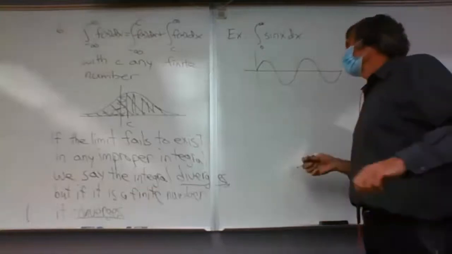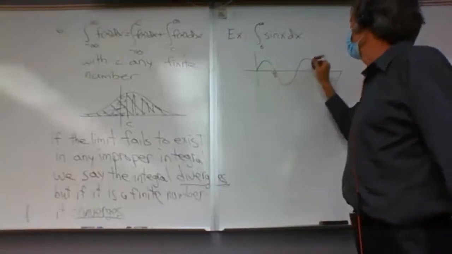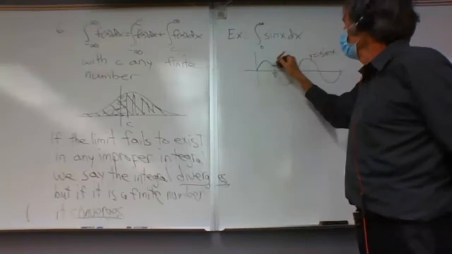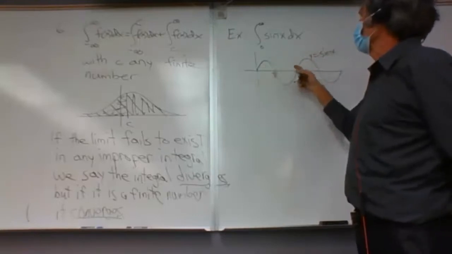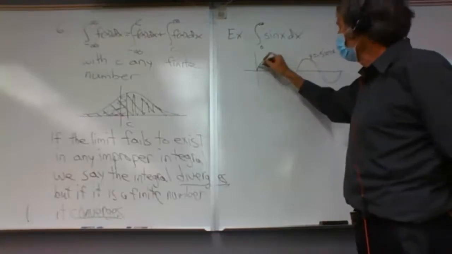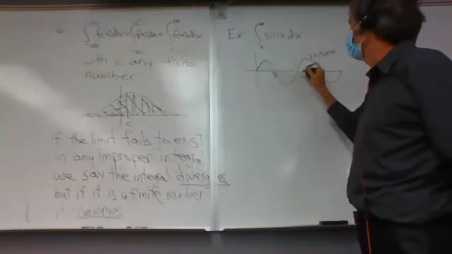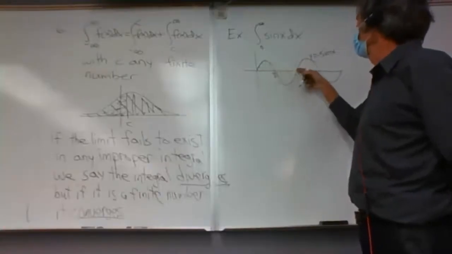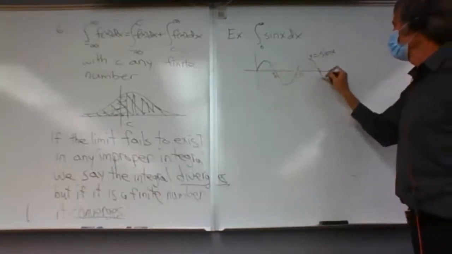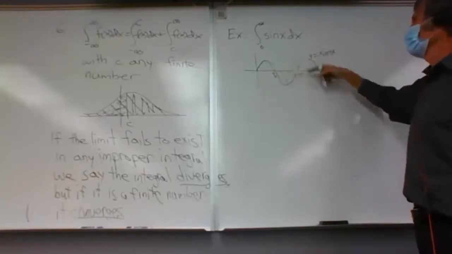Because what happens is, suppose I integrate from 0 to pi, where the sine function crosses the x-axis. This integral is the sum of the areas above the x-axis minus the areas below, right? So this has some finite area, but by symmetry, this is the same. So if you integrate from 0 to pi, you get this finite number. If you integrate from 0 to 2 pi, you get 0. Integrate to here, now it's that same finite number you get back at 3 pi. So 3 pi is the same value as pi, but 4 pi is back to 0, right? So it oscillates. The integral is going up and down, up and down.